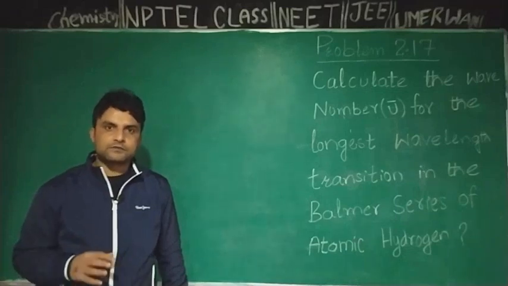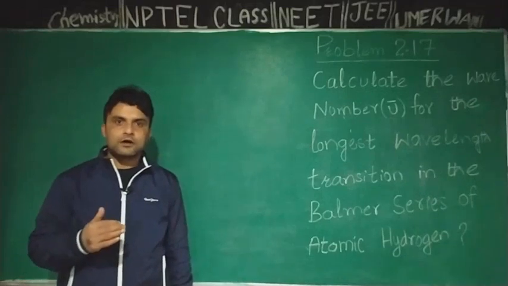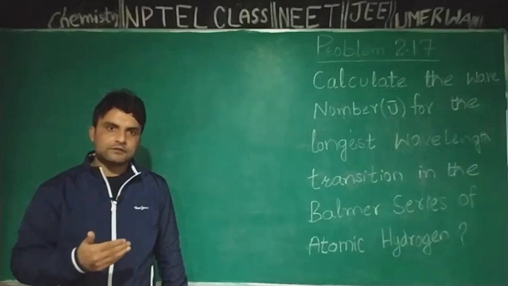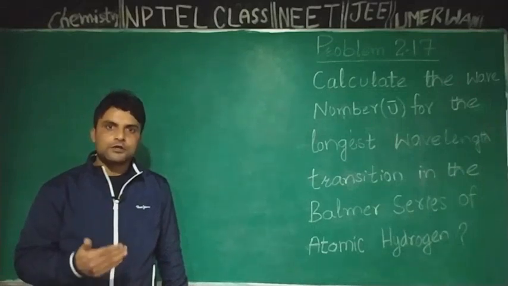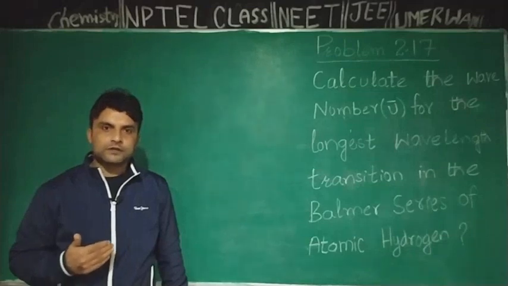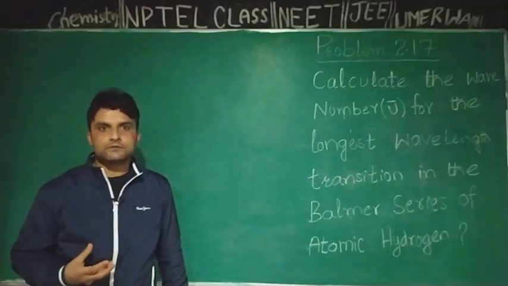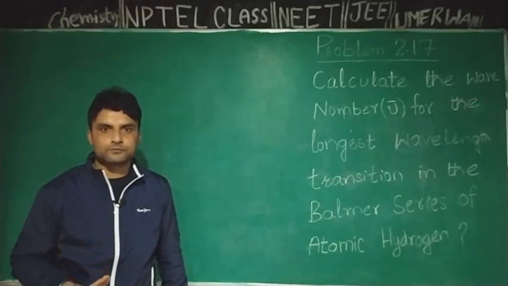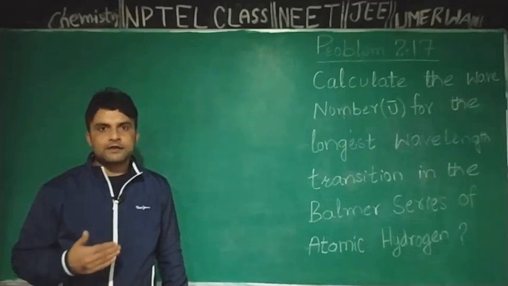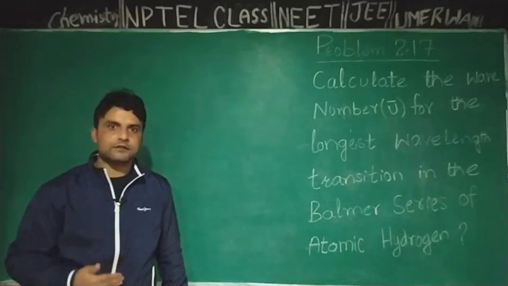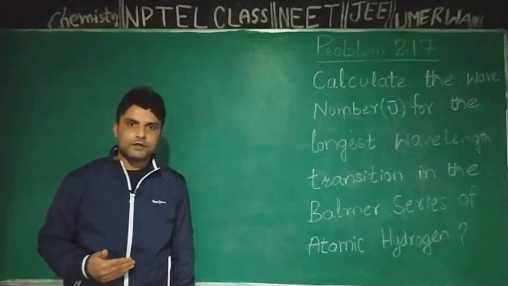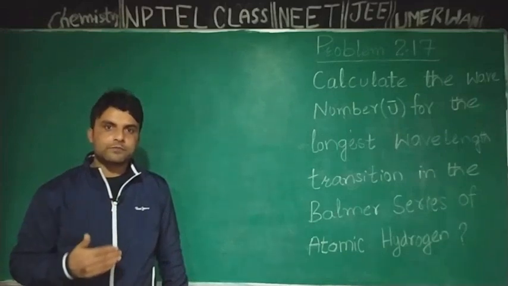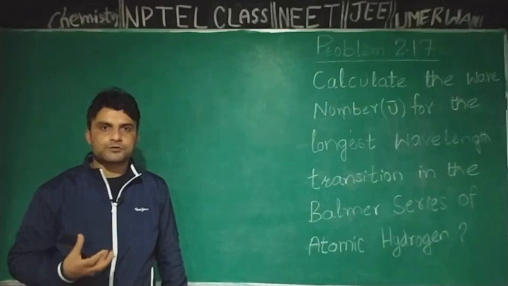But on return, this is an important point, on return of this electron from the excited state, higher energy level, to the ground state n equal to 1, it has a choice. It can follow multiple paths, multiple routes. For example, in hydrogen atom 3, I said that the excited level for the electron is n equal to 5. Now it has to come to n equal to 1, but it will follow multiple paths. It has options, it has a choice.